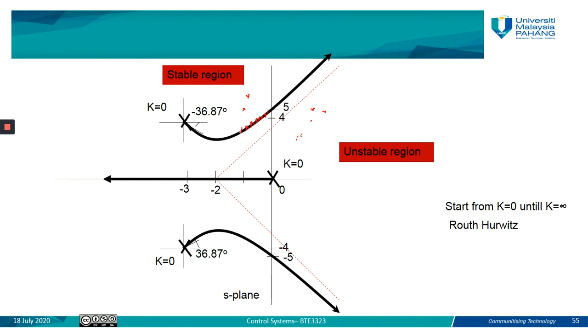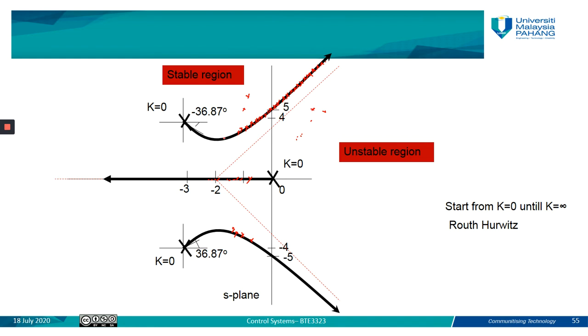All the poles, or the expected poles, by changing the value of k or the gain, must be located on this path. This is why we need to find the root locus. All the poles must be on this root locus, either this one or that one here. So as we can see, according to root locus number 3, all the poles will be on the left half plane, so the system will be more stable.